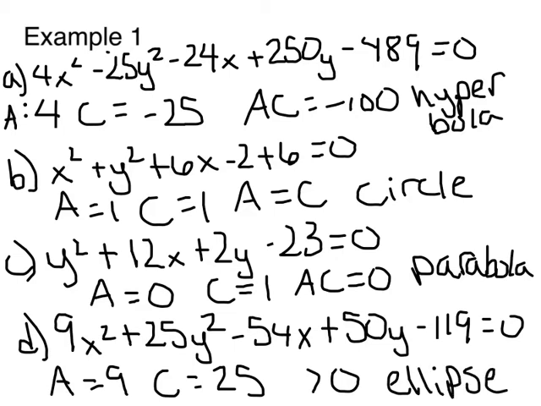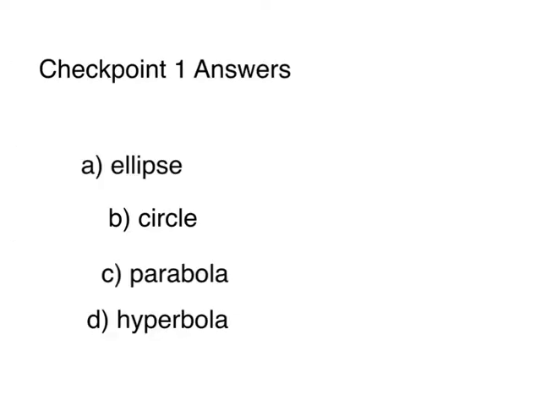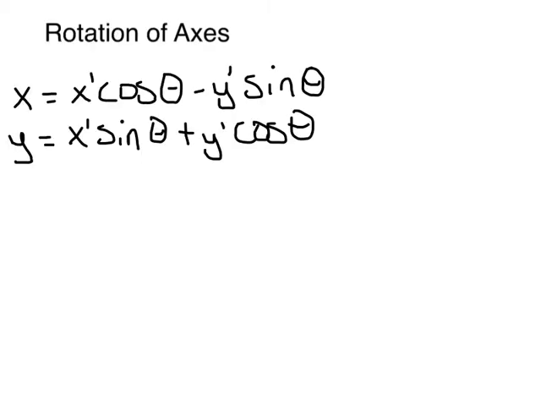Go ahead and do checkpoint 1. Pause this video, do checkpoint 1, and then come back for what's next. You may pause here to check your answers for checkpoint 1. If you made any mistakes, please go back and see if you can figure out why, and then come back for the next example.